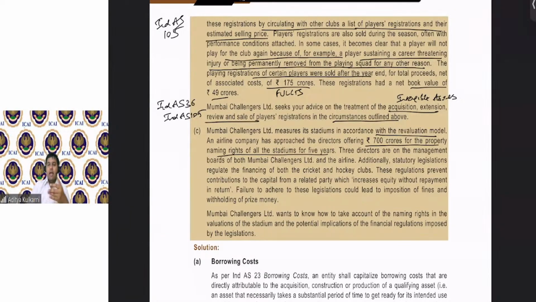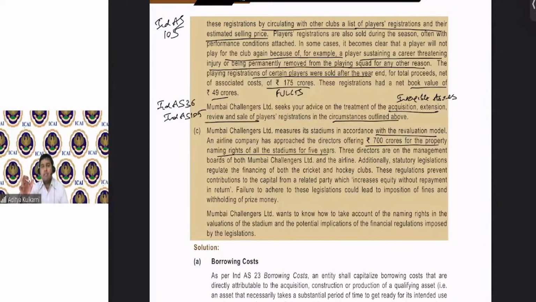In this case, airline companies want to name the stadium after the airline. So probably you would have a thing like Indigo Wankhede Stadium, Mumbai. Or you could be having something like Vistara Brabourne Stadium, Mumbai. Okay. Or Vistara with Nagpur Stadium, Maharashtra. You could be having these kind of names.